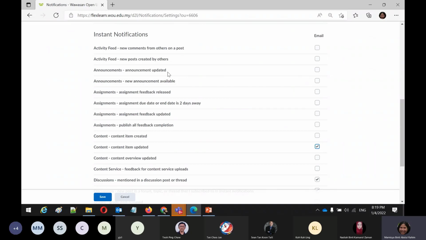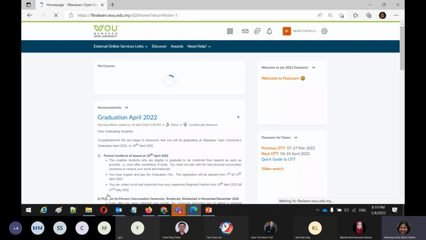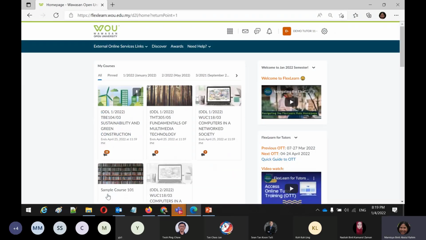Same goes with the announcement on the landing page. If you want to make sure you are notified of any updated announcement, you just check the box and save, and it will be automatically sent to your WOU email address.